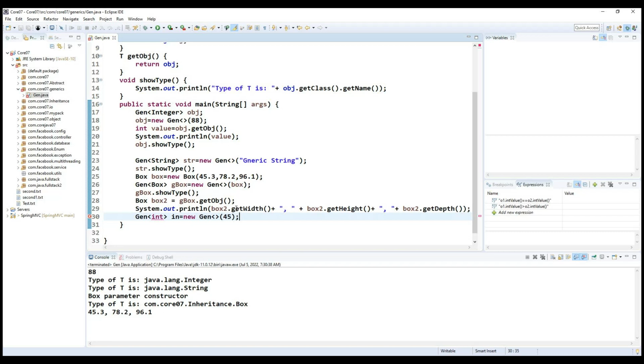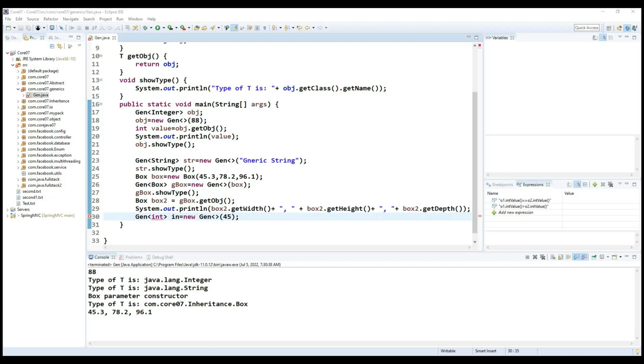This is a very important example we need to understand. But now what I'm doing at line number 30 is trying to pass a primitive type. Whenever we pass a primitive type, what happens internally? It is giving me an error here. This is one of the important pieces of information I want to share. The generic type will try to load only object types, not primitive types. Okay, int here is basically a primitive type.